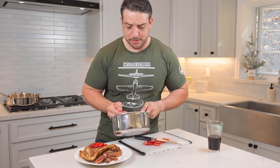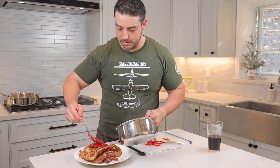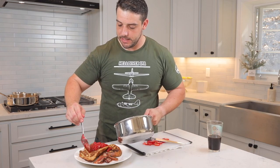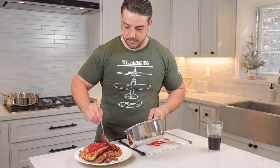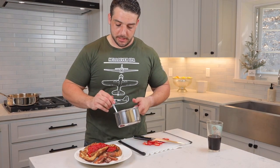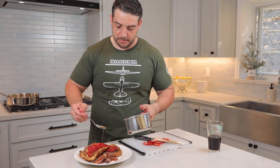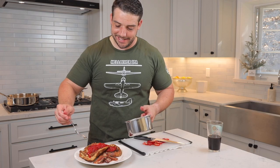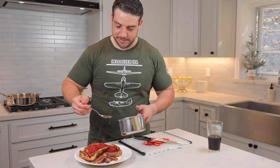Again, this is just raspberries and strawberries, but it's so good. We're just going to come right across the top of it and let it cascade down the strawberries, show them off a little bit. Oh my God. All right, then we're going to come in with our bourbon maple syrup. We're going to use a light spoon, give it a quick stir, and drizzle that over the top of the compote, letting it get down into that French toast.